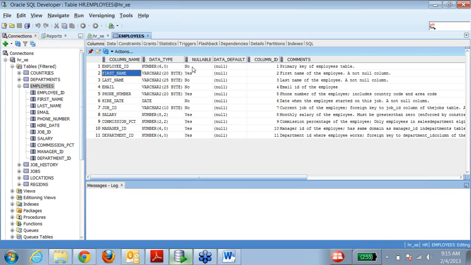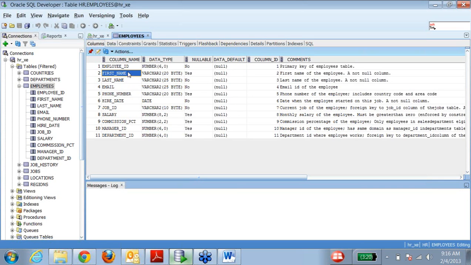Then first name, and if you see, the next column is nullable. Nullable, no means that this value can never be empty. So you need to provide employee ID every time you insert a row, right? Then there are some default values also. So for example, let's say hire date. Whenever I'm inserting a row, if I give it null, I want a particular value as a default value. I want to take system date as a default value. So you can always provide some default value for that particular column.